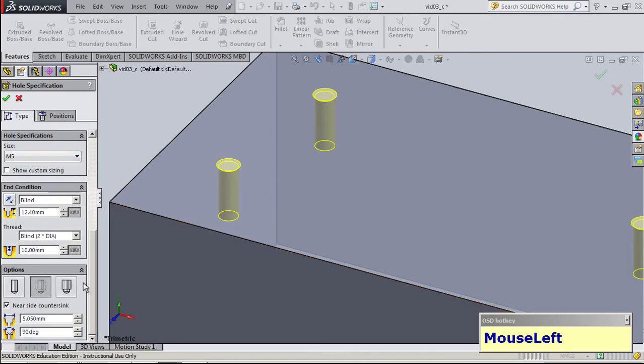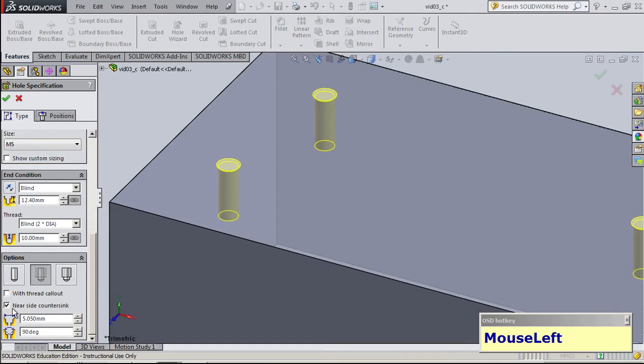So these are all standard dimensions. This is basically saying that you only want to mark out the hole. This is going to be threaded. So I'm going to have this, and this is known as a near side countersink, which is basically a larger opening here, which will allow for the screw to actually go in.